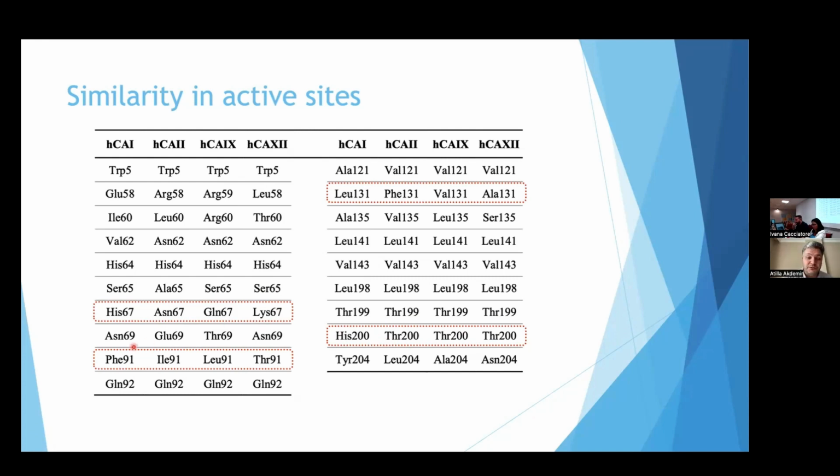There are more important ones. For example, this phenylalanine 91 in CA1, and this phenylalanine 131 in carbonic anhydrase 2. And also you see that asparagine, glutamine, lysine, these are significant changes in the active site that you can target with ligands. For example, this has a positive charge. These two have hydrogen bonding acceptor and donor capacities. Here you see either pi-pi stacking possibilities or hydrophobic interactions. So this gives you some kind of starting point that you can embed in your virtual screenings to obtain selectivity, even though it's not too easy, of course.